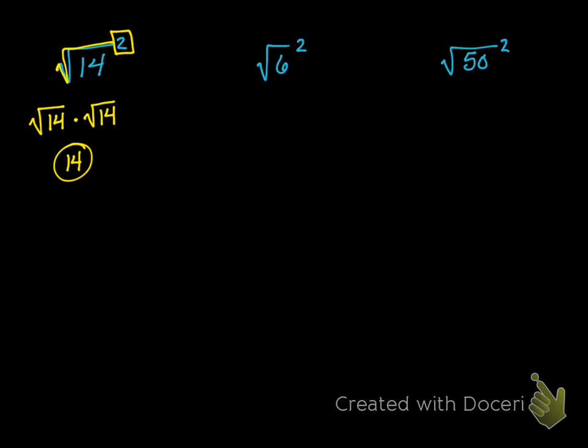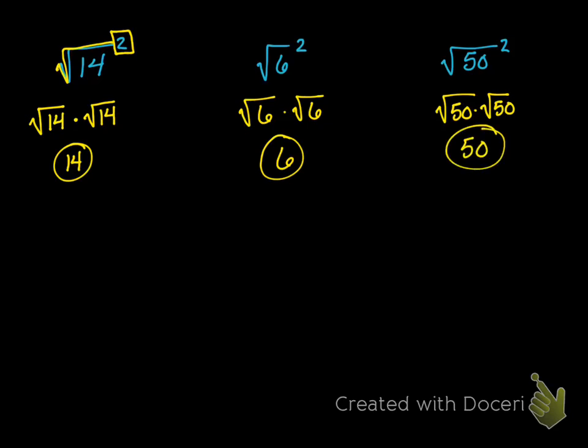In essence, because the square and the square root are inverses of each other, I want you to make sure you remember that each of these is just the square root times itself again. And our answer is whatever is on the inside of our square root. So the square root of 50 times the square root of 50 is just 50.